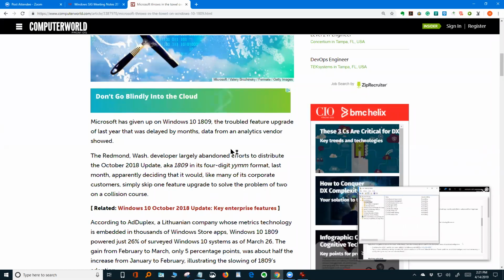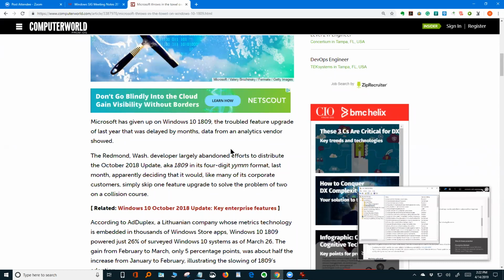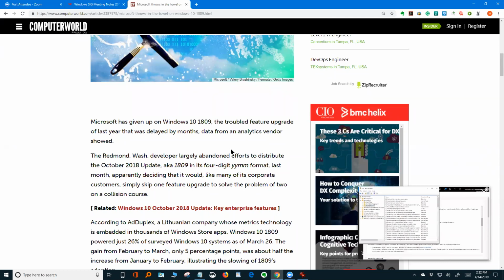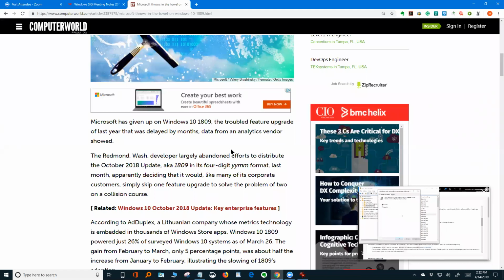What I'm reading, and no one has said it directly, but what you can see from this article where they're giving up on the 1809, they're implying that if you're running the 1803, you're going to be able to go to the 1903 without a problem and do the upgrade at one time, as opposed to doing it in two stages. So that's good.